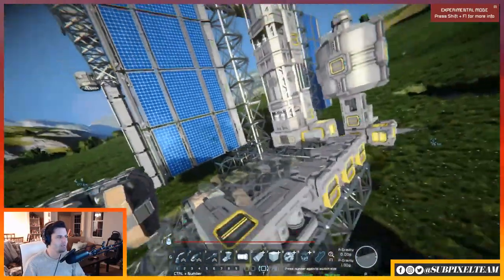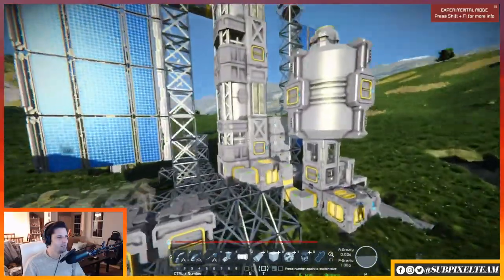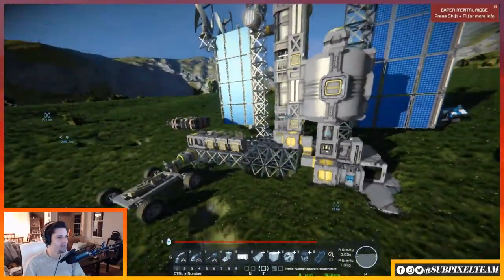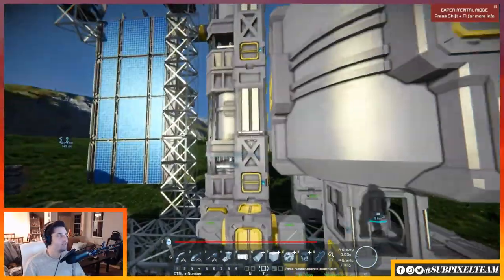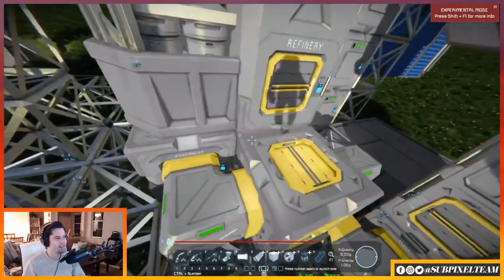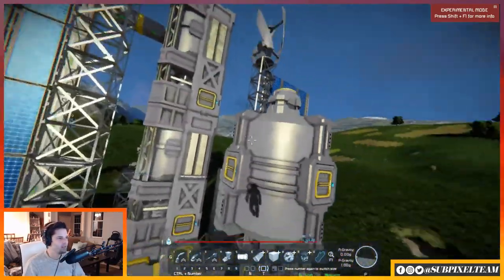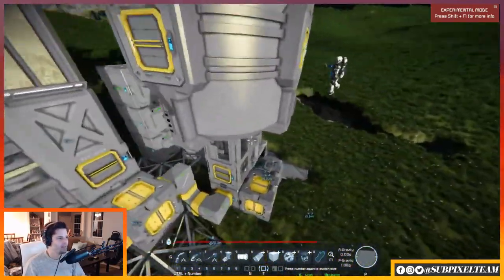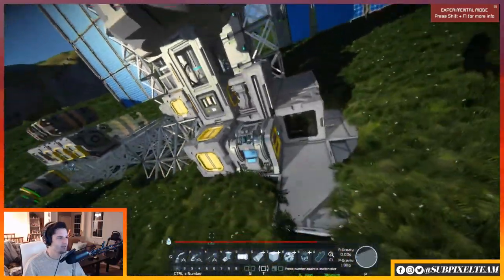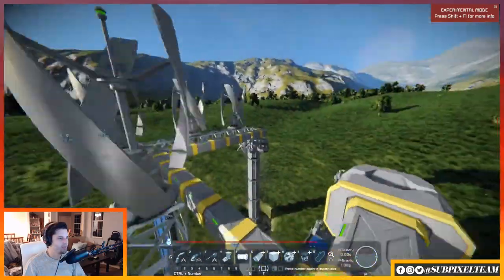So this is our lovely base here. If you remember, previously we didn't have a whole lot going on. Zach got it started. Zach built the refinery, and the assembler. Hi, Alex. And then I've basically just been adding on to it. I think I built two more refineries on top of it, built the hydrogen tank, the H2O2 converter. I think I added a bunch of the wind turbines.